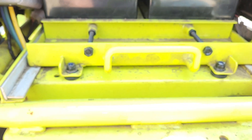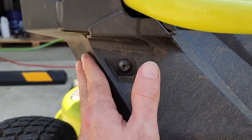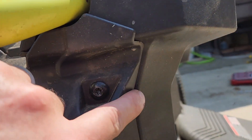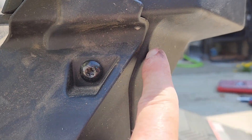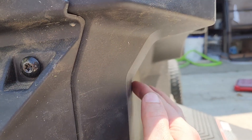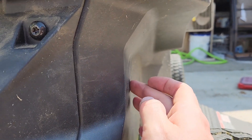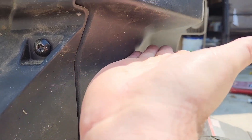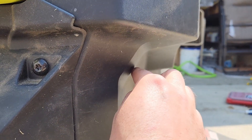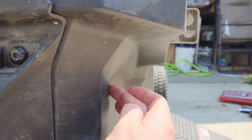I'll tighten up these two bolts and I think I'll be done. See how this side is pretty much flush, and this side is just a hair over — but it still fits with the screw. As for the relay, if I were to do it differently I would move the relay to the top so it sits in this hump instead of being right where it is.